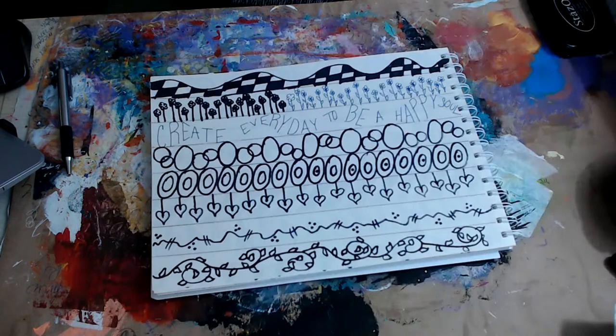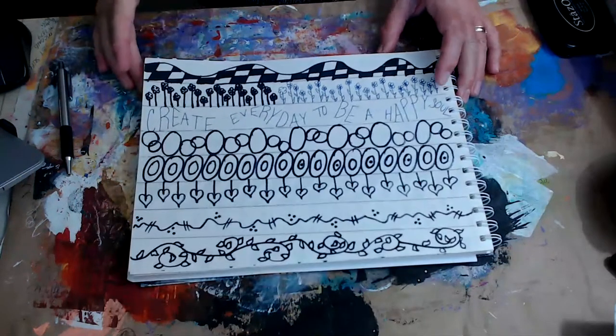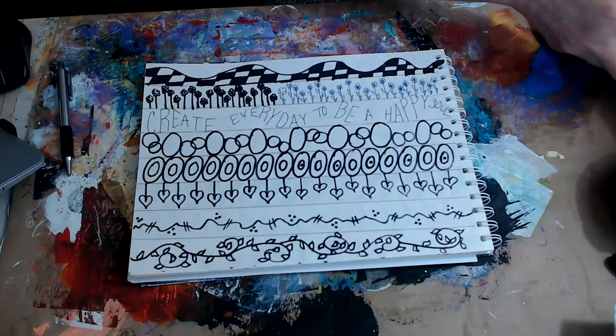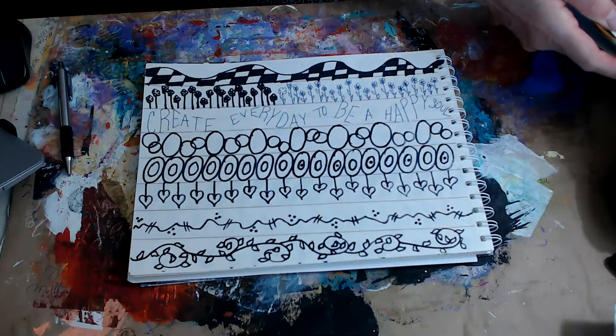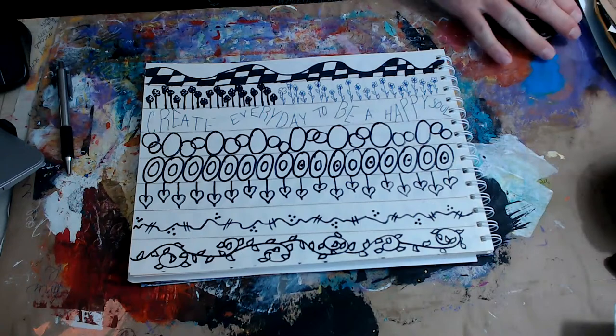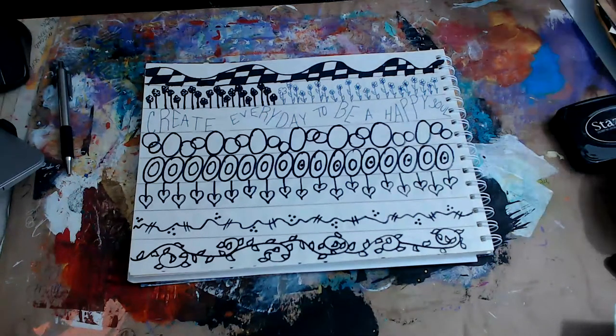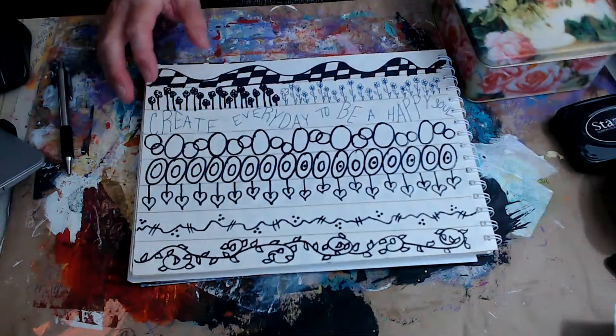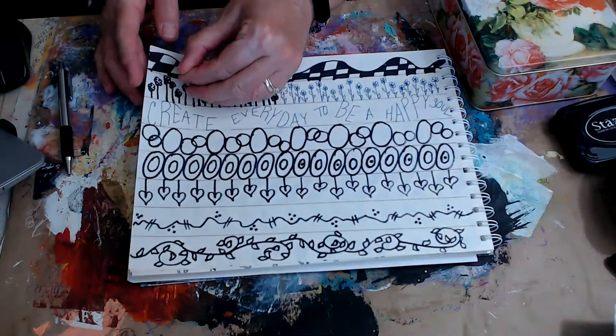All right, guys. I'm not sure how long I'm going to stay on, but I thought I'd come on and color in some of my borders. I'm going to try to use the brush tip markers I was gifted. The reason I'm saying I'm going to try them is this paper is like newsprint. So, yeah. Let's see.